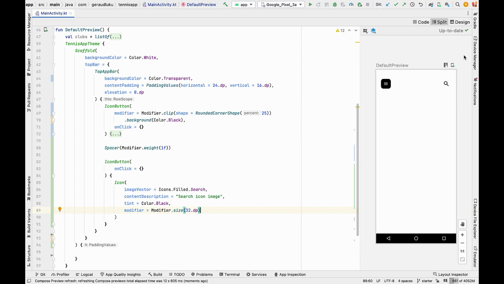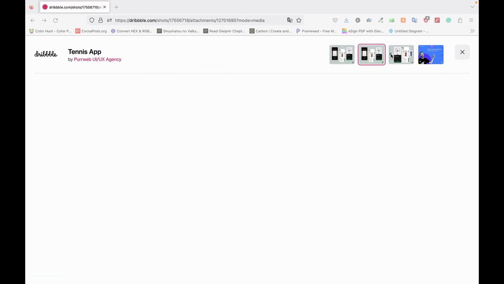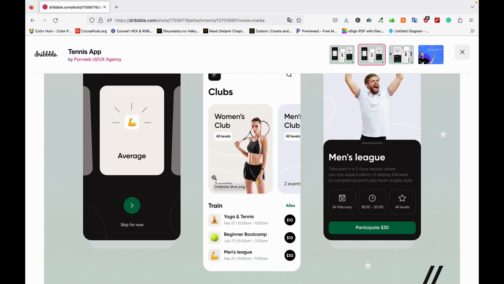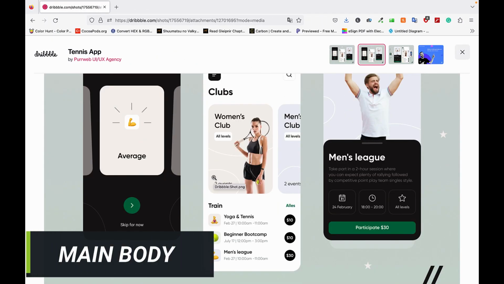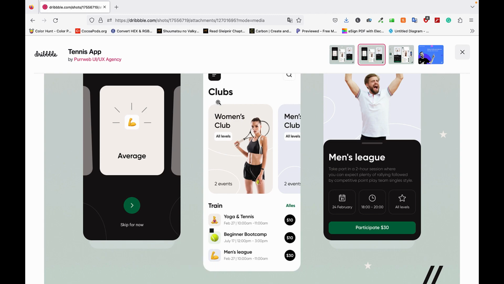Having a look at our preview, we can see we have the icons present as in the design. So in our top bar, we have rounded corners, a dark background, and the search icon. Now we can move on to the main body. Firstly we will have a rather big title in bold with a black color, clubs.